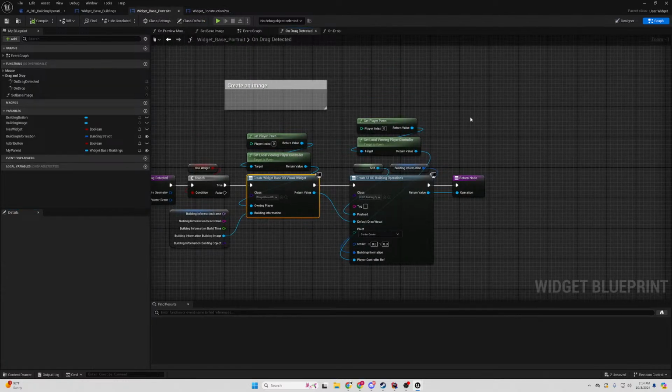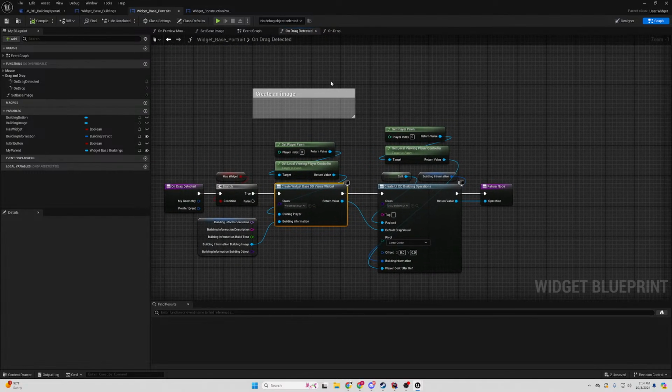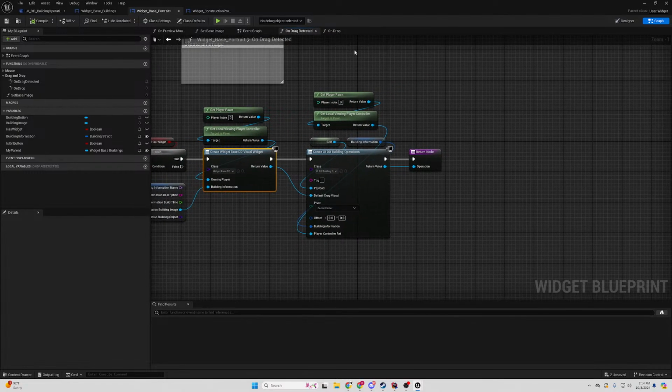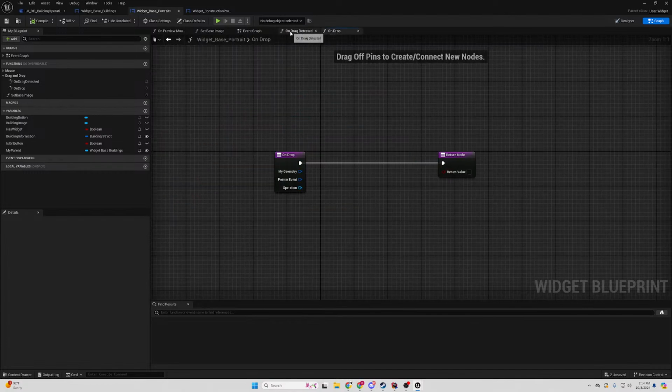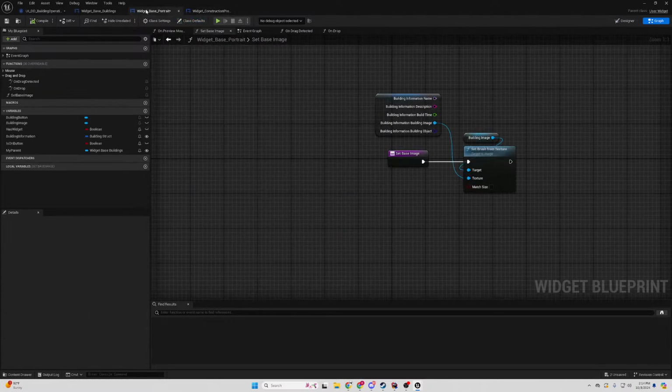We're going to have to construct the actor. On drop, event graph, set base, widget construct, widget base portrait. And just save that.